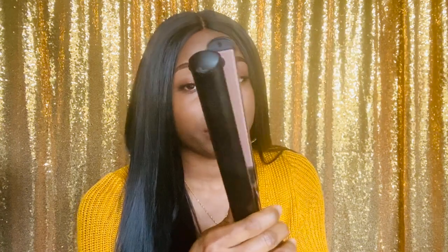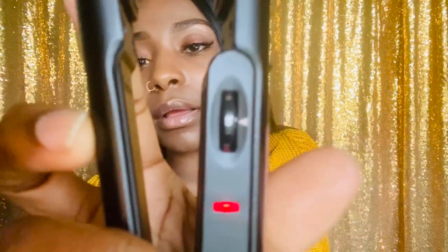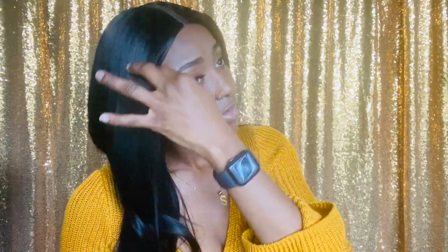All right, so I got my flat iron and I'm going to try to take just a small piece of my hair to see if it will curl. And this hair can take heat up to 400 degrees. My flat iron doesn't have degrees, so I don't know what 400 is. So I'm going to put it on, let's say 25. The highest it goes up to is 30. So actually, no, I'm gonna put it on 20. We're gonna start there. I don't know if y'all can see that. Anyways, I put it on 20 and we just gonna see if it curls.